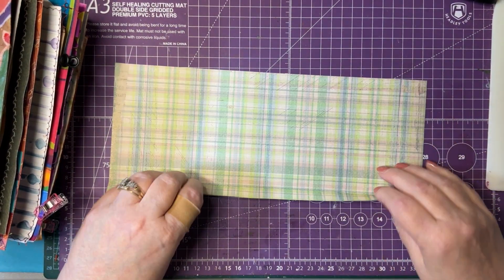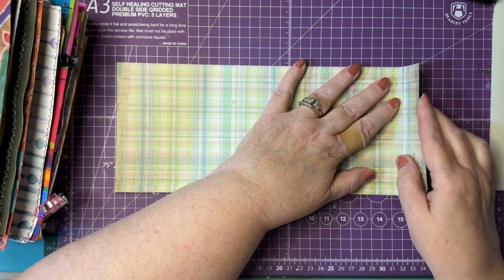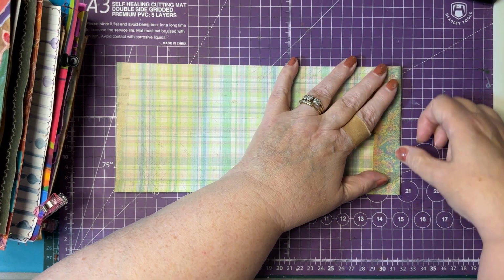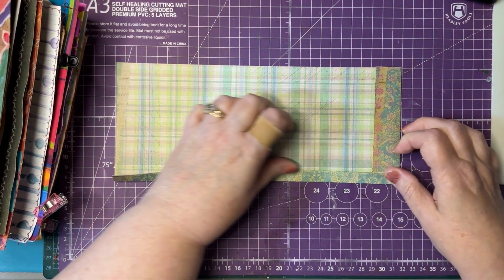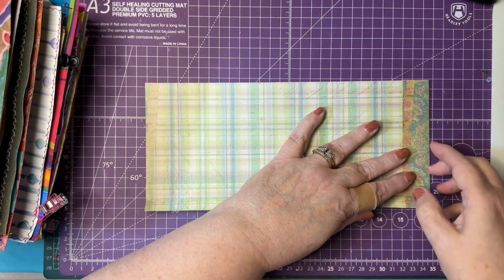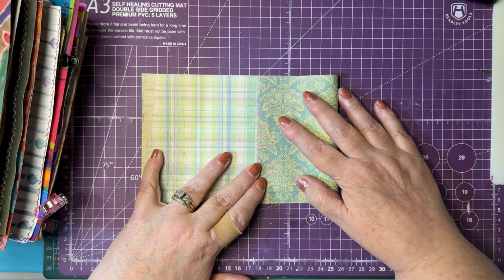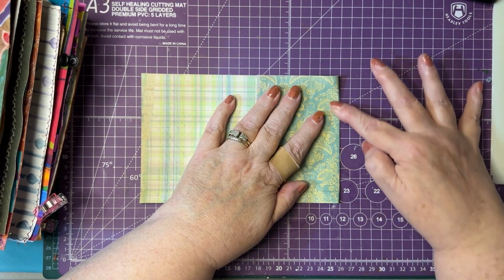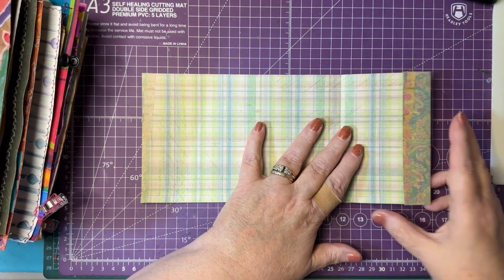And then after I bend up the bottom, okay, we have that bent up, you can lay it flat, and then I want to bend over like an inch on the end, and then smooth this down like this. So we have something that looks like this, okay? Then we want to take this part and fold it over to about halfway and get that nice and straight and crease that down like that. Okay, so now we have this fold.